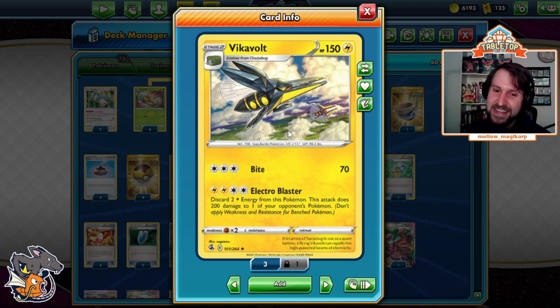And I was like, this deck sucks. This deck is not optimized for expanded. Let's work on an expanded version. So we're built around the new Vikavolt with Electro Blaster. Discard 2 lightning energies from this Pokemon. This attack does 200 damage to one of your opponent's Pokemon.